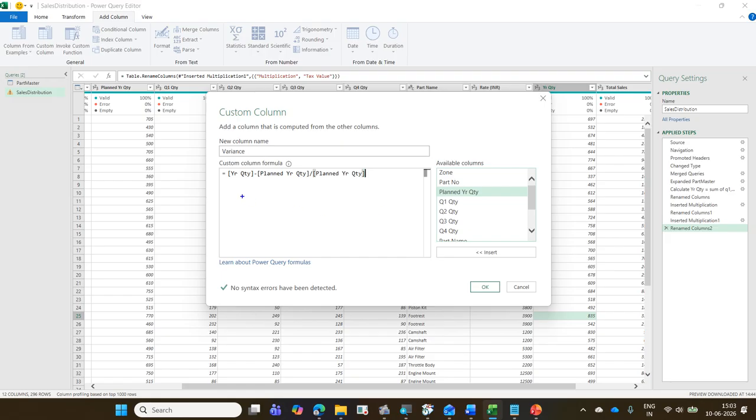But first I want to subtract, then divide. What you said is correct. Put a bracket before this and close the bracket after this. So as per BODMAS, first is subtraction, then division. In Power Query there is no connection here; this is purely a mathematical calculation. Actual minus planned divided by planned.